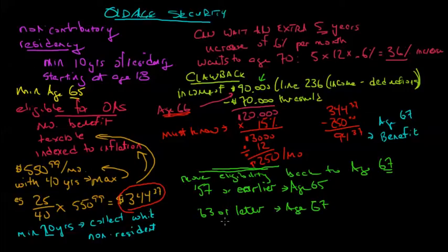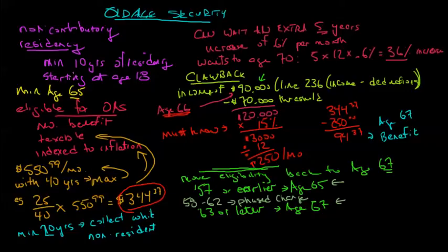It's only the people in between here, people born in the years 58 to 62, where we have this phased change. And it's very circumstantial here. It's if you're born in 58, then it's a little different for somebody born in 59 and 60 and 61 and 62 and so forth. But it's fairly easy to see here the important dates, and then just in between you'd have this little bit of extra calculation to do.